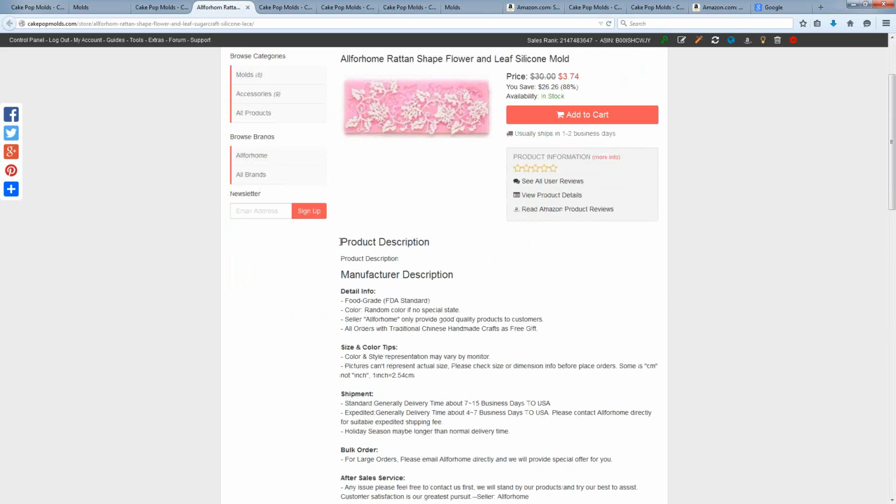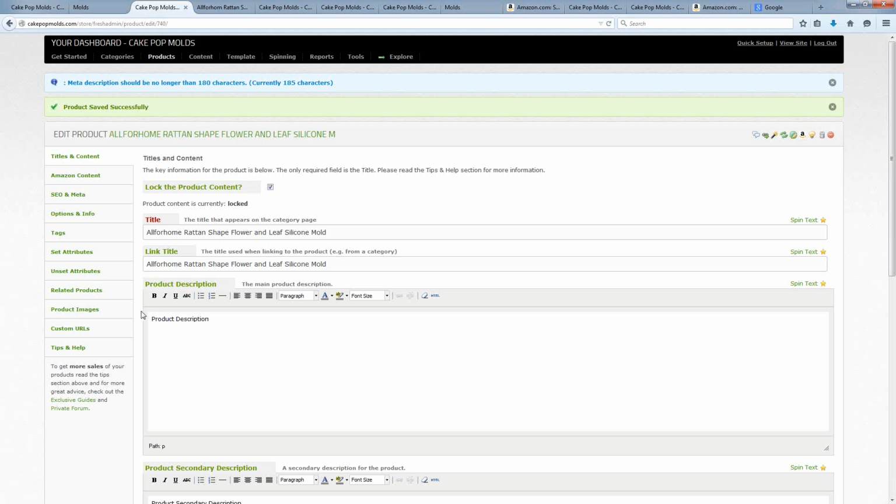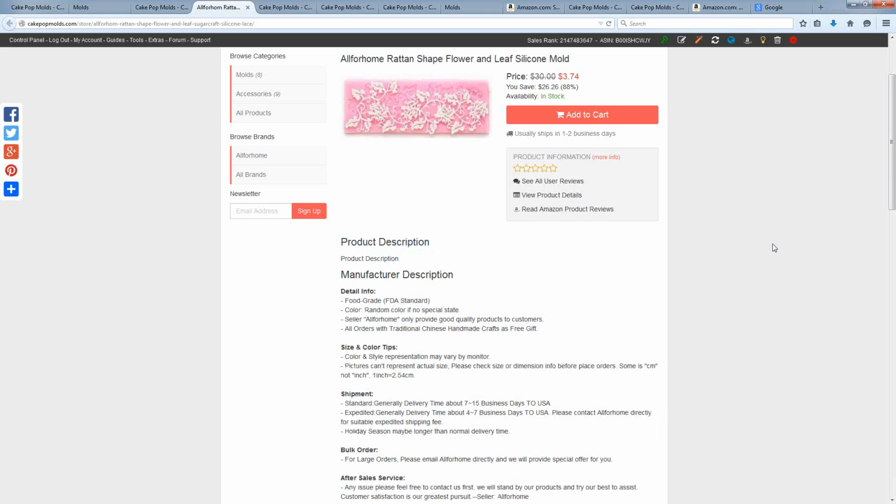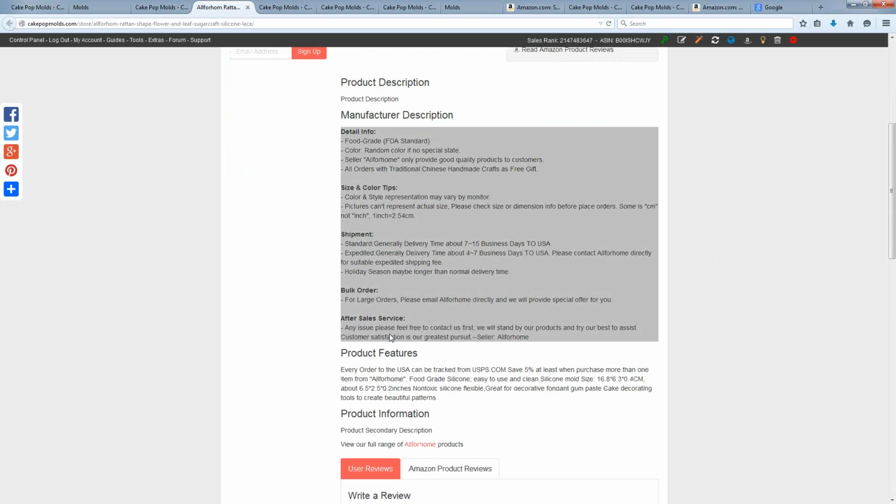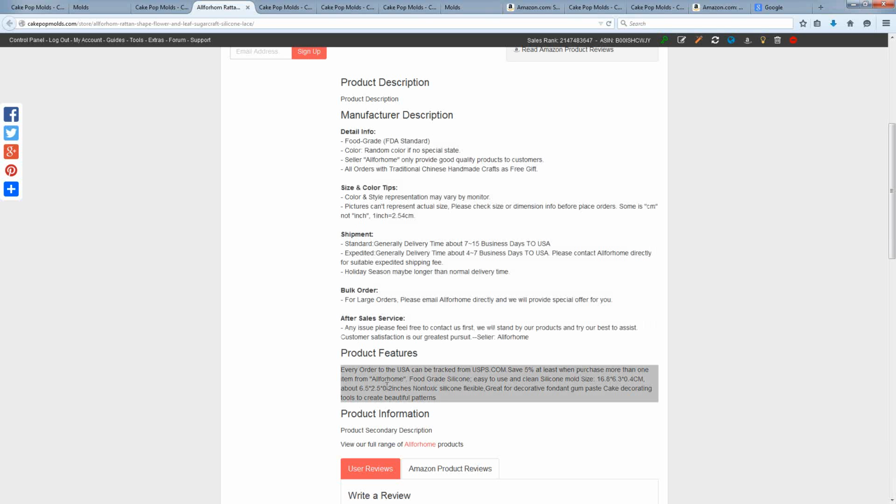Down below, here is the product description that I added in here, just a quick little example. This shows up above all of the other text content that is going on this page. Then you have the manufacturer description, then the product features, and finally the secondary description will be all the way down at the bottom.